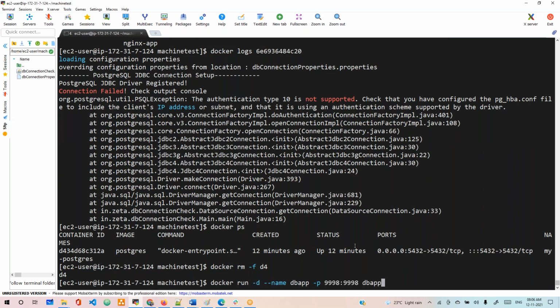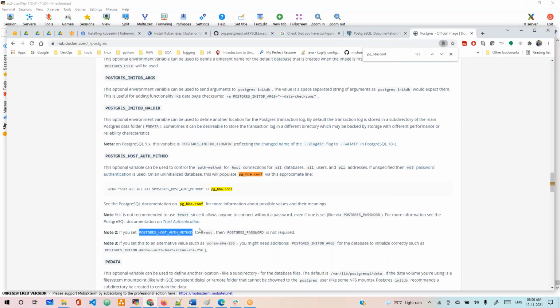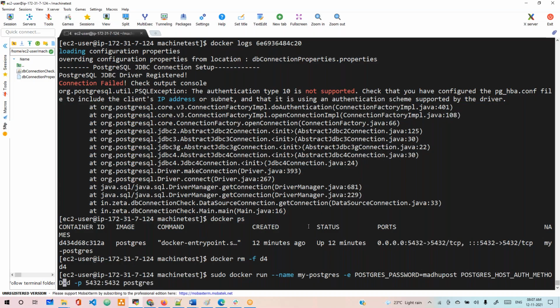Let's remove this and run this container, and then let's make this variable also equal to trust, and then Ctrl+A, and we need to pass -e as well. One more environment variable.